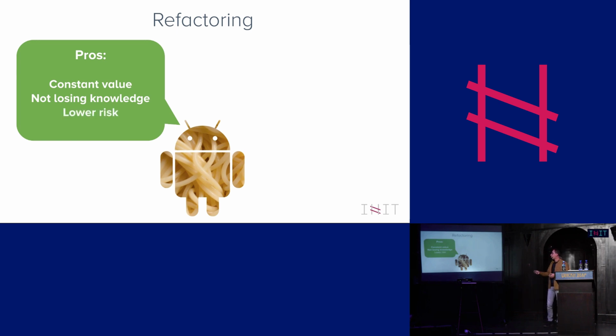It's significantly lower risk. Refactoring can't fail. You will be refactoring until you don't have more capacity or you don't want to proceed, and at that point you can just stop. You will just gradually try to improve your code base on a big level. And finally, it's continuously being user tested. You don't have to wait for a small change or a small feature in order to get released. You don't have to wait for the whole app to get finished and delivered. You will be constantly delivering small features when you are doing refactoring and small changes.